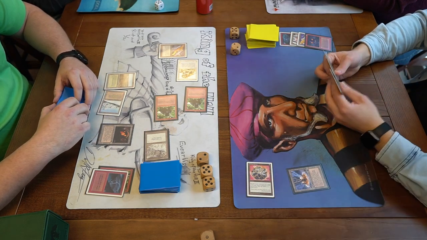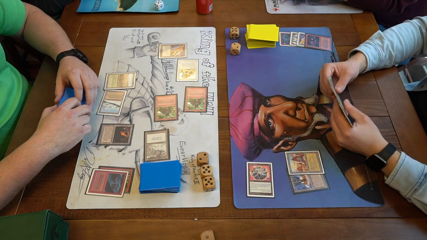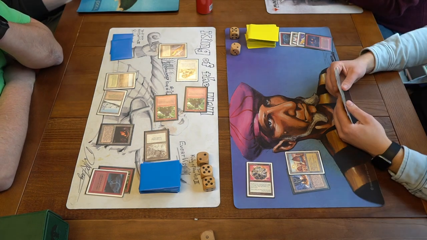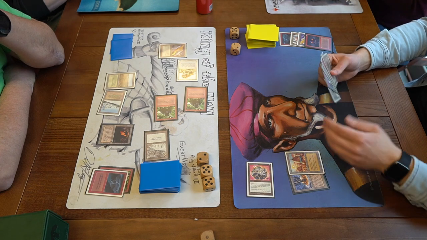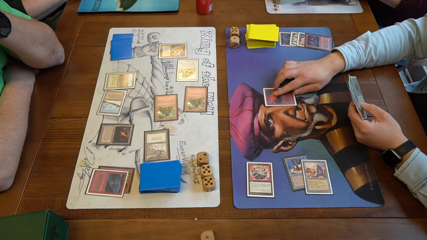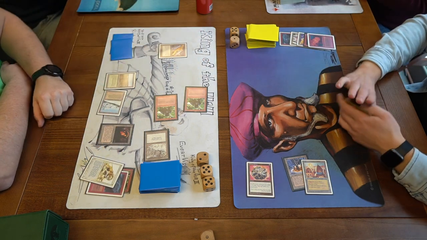Oh man, but this is such a frustrating game for Denzel here. He had an okay start, but now finally he finds a land, but it's too little too late. I mean, he's on seven. He could kill a lion with that one Fireball, put him on six. I guess that's the best thing that he can do. So he's going to kill that one measly lion, and then of course next turn he's going to drop to two.